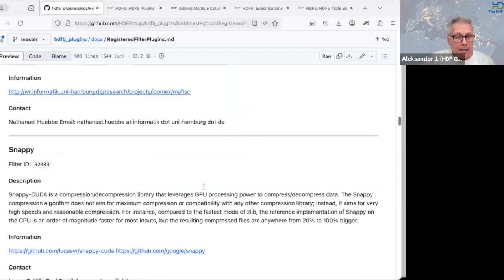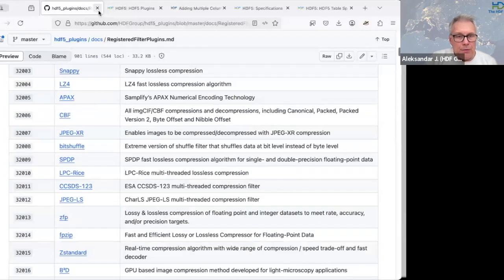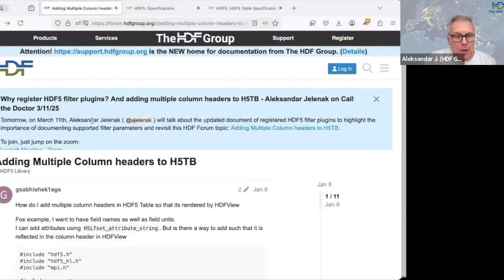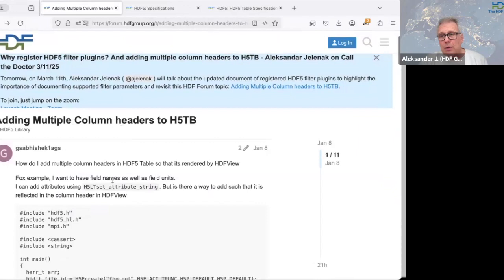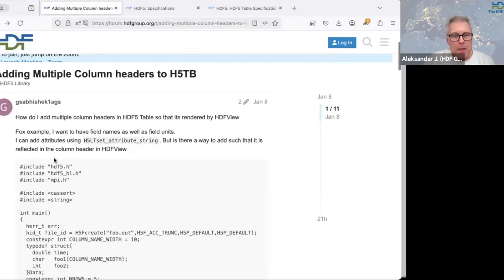So all right, that is that for the registered filter document. If there are no questions, I can close it and move further. The other topic I want to talk about is that, not so recent, 2 months ago, there was a post on the HDF Forum about a user who was using HDFView, and he was viewing an HDF5 dataset that was essentially storing tabular data.